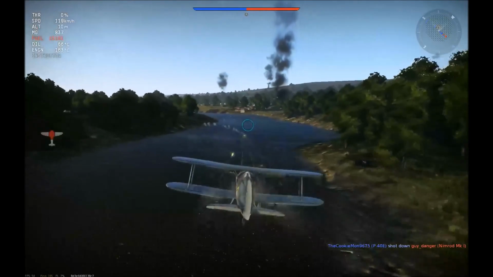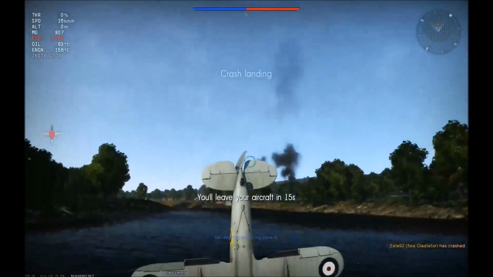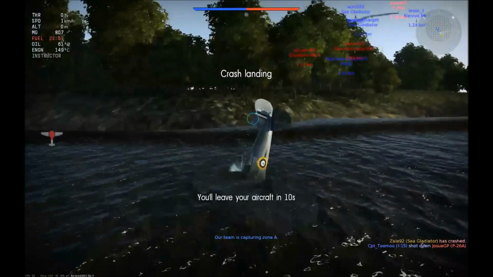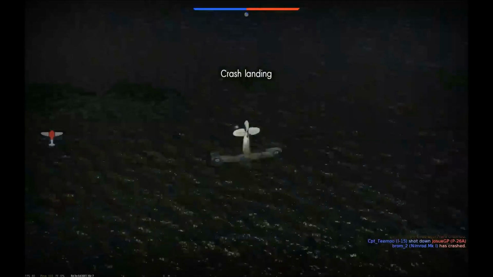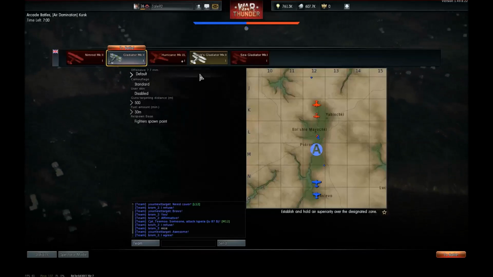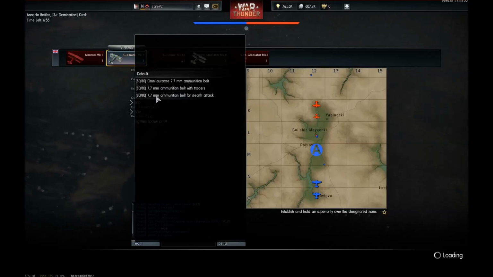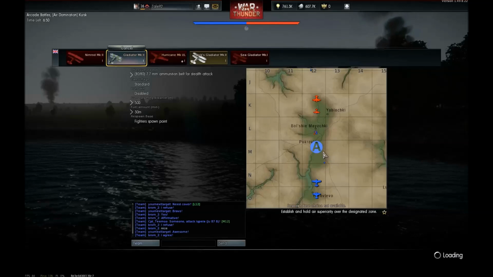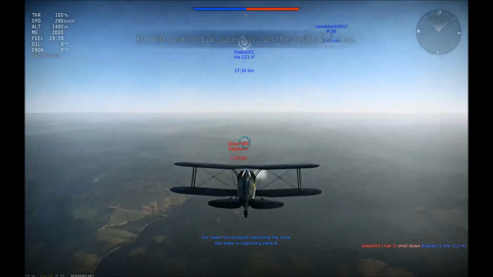I'm coming in, sea. Flaps to landing. We survived. But we're going down slowly. We're going to eject. You can't actually see anything happening. So we have a choice. So we're going to this Gladiator, which doesn't have offensive or anything. Stealth attack, please. And there we are. Let's go kill some planes.